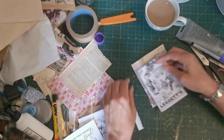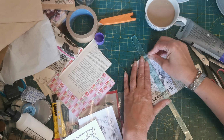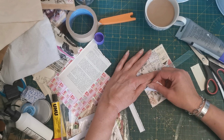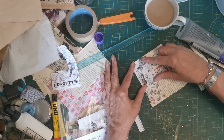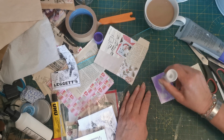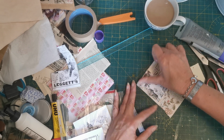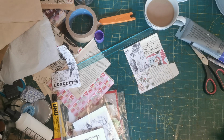As always, we are crafting by the seat of our pants here. And I think that comes down to about there. And then it goes, no, it comes down a bit lower than that. Goes across there, like that. And then that one is going to sit up in that top corner. And then we've got to try and draw a bell. Whoa. Dumped it upside down, Claire. Mind you, if you had a sherry or two at Christmas, you're very likely to put it upside down, aren't you? Right, now, I need to draw a bell.